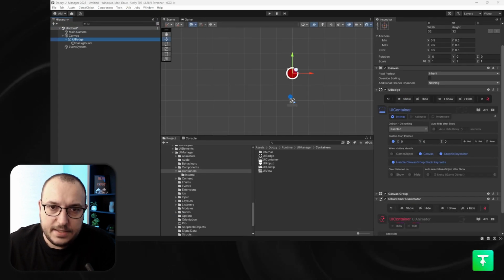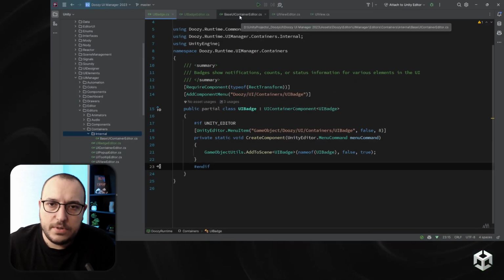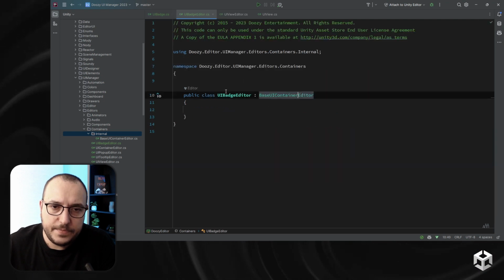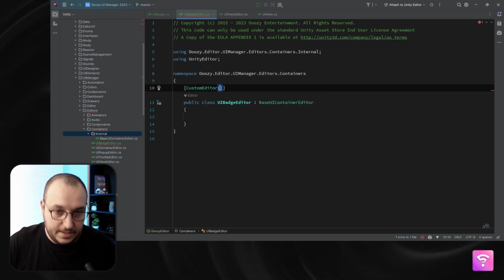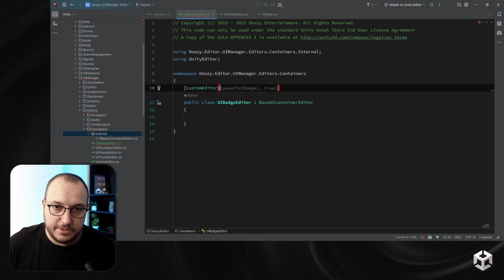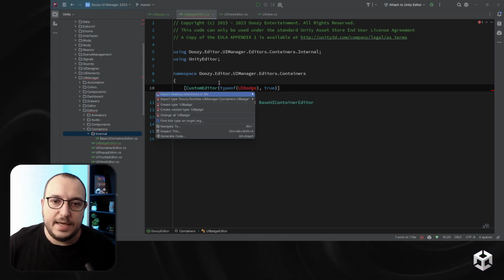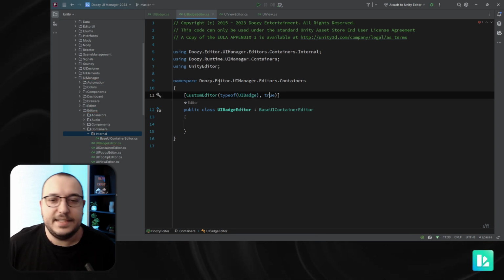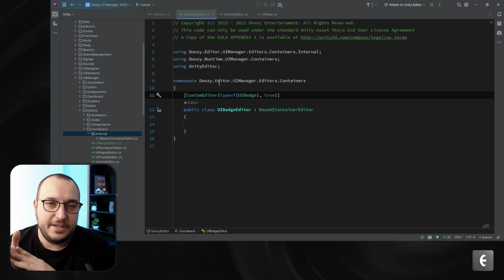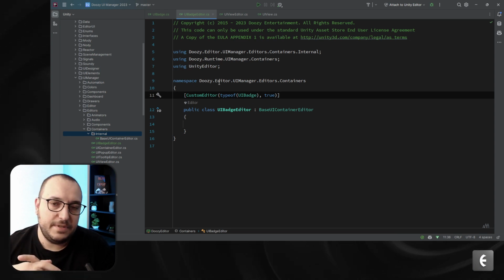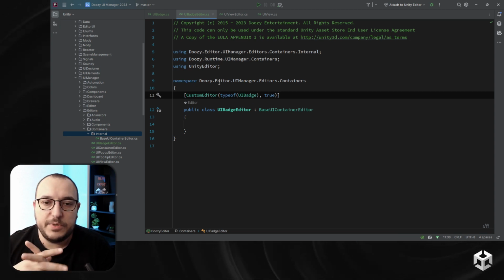All right. Let's come back to our UI badge editor. I need to say this is a custom editor type of UI badge. And this setting is set to true because, just like the UI container, when you extend something from it, its children will use its editor by default.